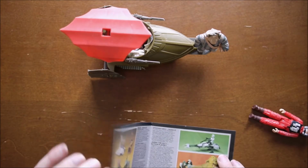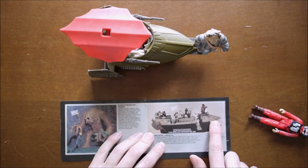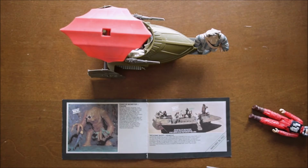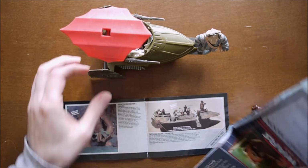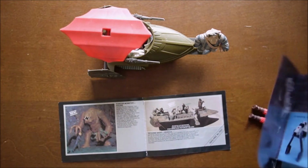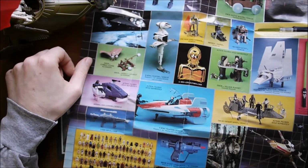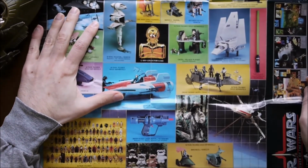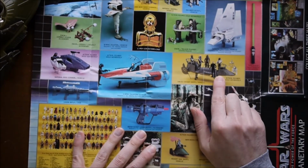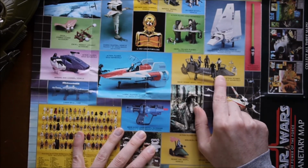Yeah. The barge isn't pictured in here. It's the movie picture that they have in this booklet. So you can see the front end looks very similar to this, and then the plank was next to it. I don't have much from the Power of the Force line, which is the last line and where the sail barge is. Oh, it's in here. Maybe it came out a little later. Available in 1985, which is late. I think Return of the Jedi came out in 83, but I didn't double check. So that's the sail barge or droid desert skiff vehicle they're calling it here.